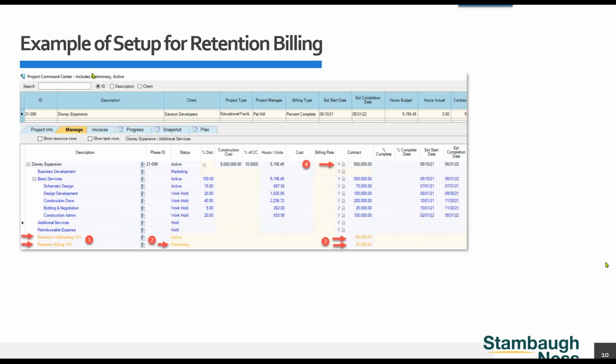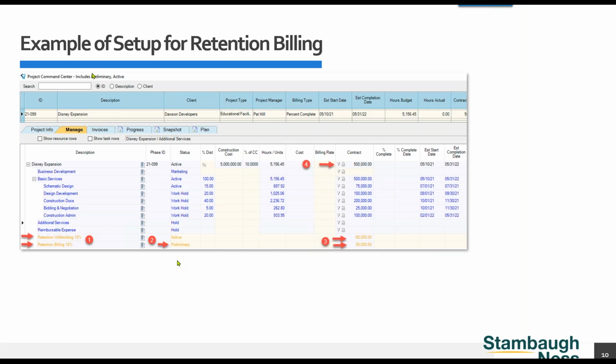Admittedly, you have to be careful when you issue your credit memo if you're going to write that off. You want to make sure that you're writing off that specific adjustment line, so that pay by phase checkbox needs to be selected. But that is one way to record that interest charge on a client invoice.